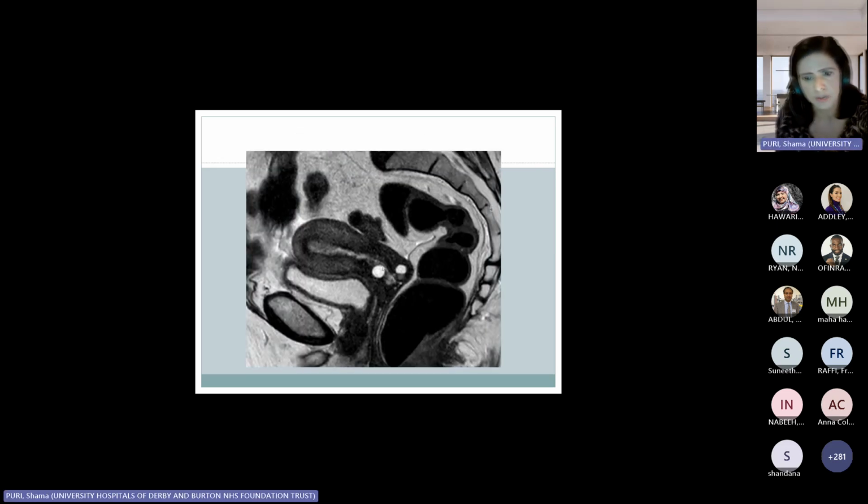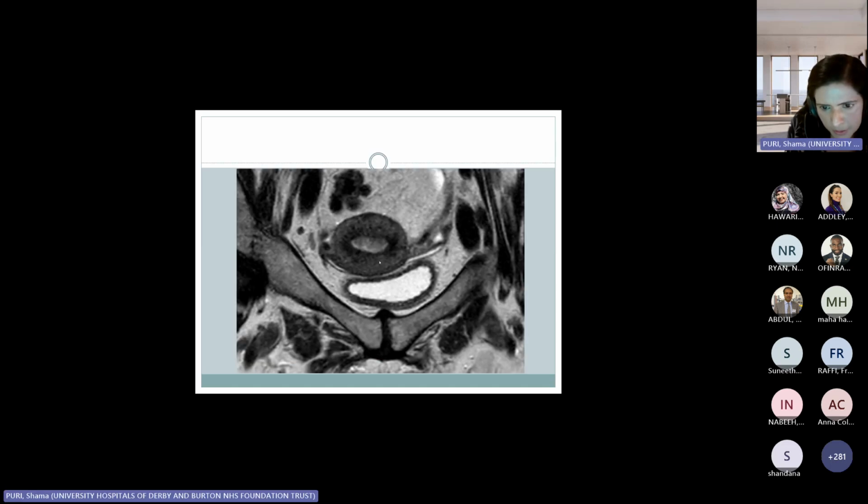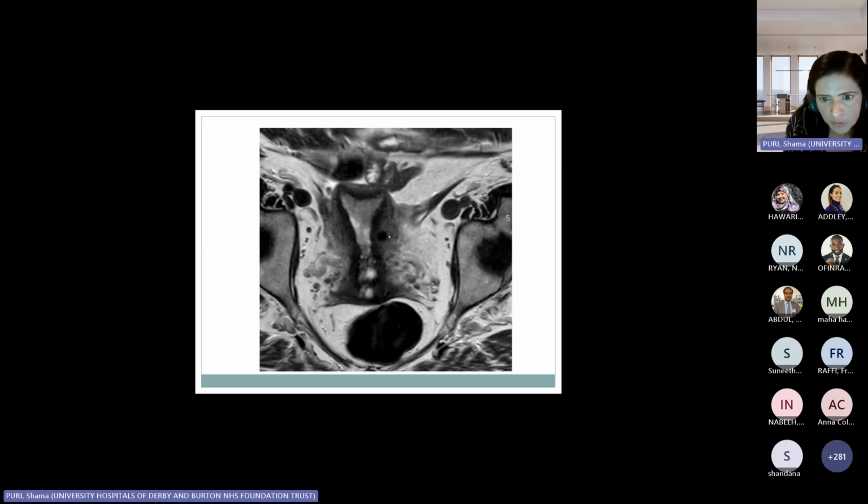So what does the tumor look like? Tumor looks gray. The endometrium is quite bright. Tumor is slightly brighter than the myometrium, but darker than the endometrium. So that's the tumor. And that's the other picture. That's the normal endometrial lining, and that's the tumor. If you note here, the junctional zone is just about seen, and tumor has not gone beyond that. So that's superficial involvement or no involvement.